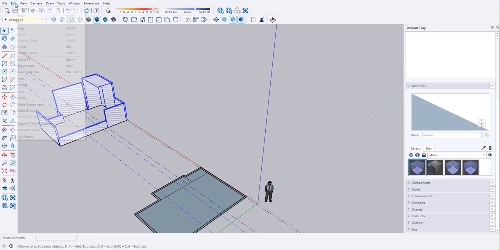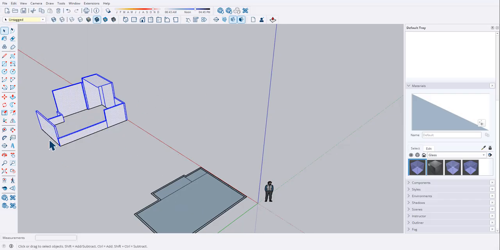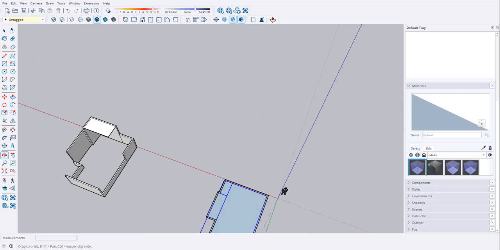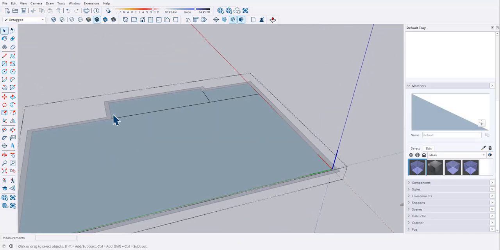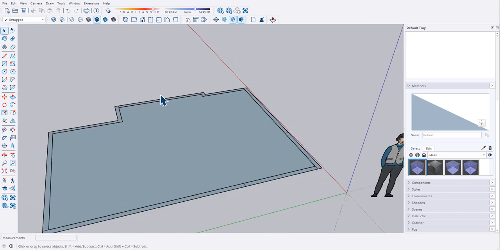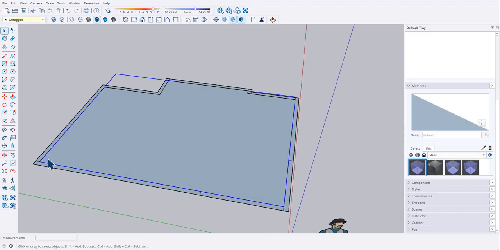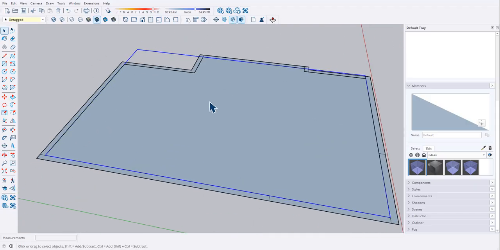So I'm going to edit, delete guides too, because I don't want to snap the wrong things. So it looks like you did the floor as a component. Double click into it. Okay, so I'm going to erase this a second. I'm going to just double check some of your dimensions here. It looks like the walls here, these are the bottoms of the walls.